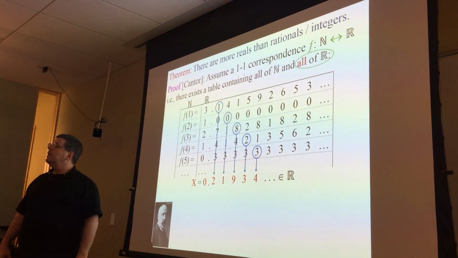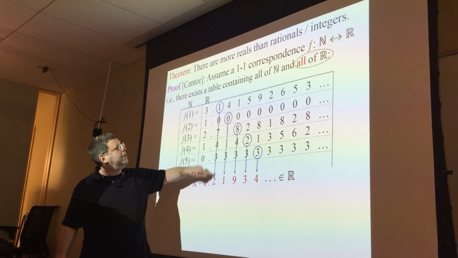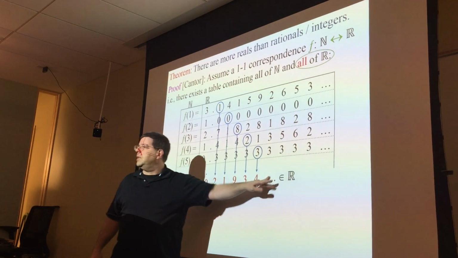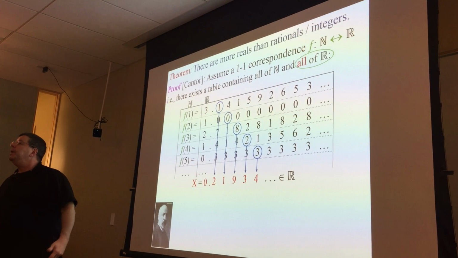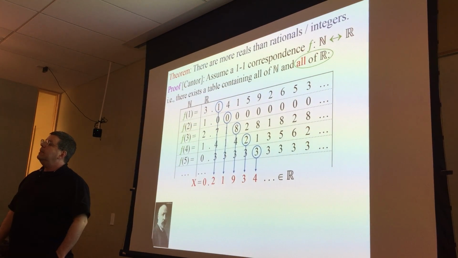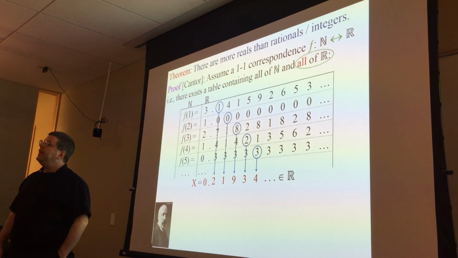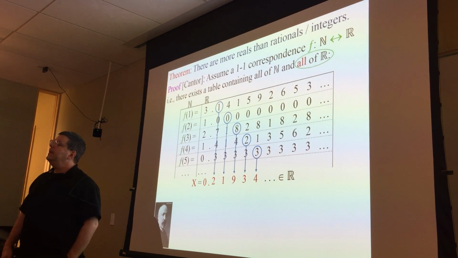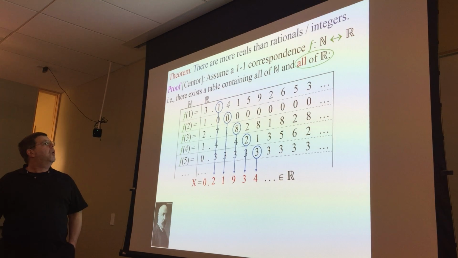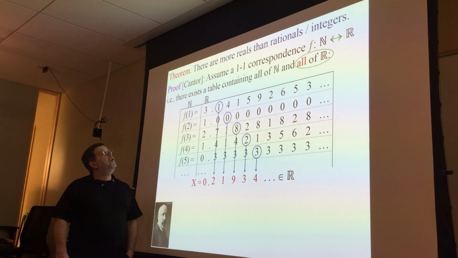In binary, this would also work, because a 1 here will become a 0, and a 0 here will become a 1, and this number will not be equal to any of the rows, and so it's missing from the table, and there's no way to complete the table for all. But the thing is, like the first one isn't represented that way in binary. Like there's 1.0, 1.0. You cannot represent it that way.